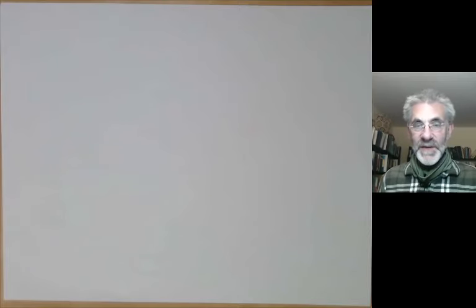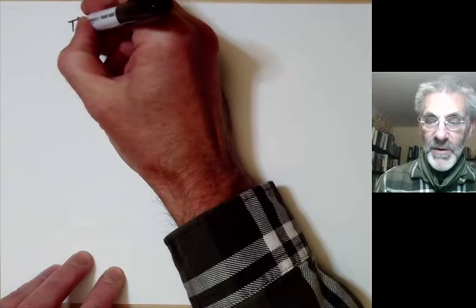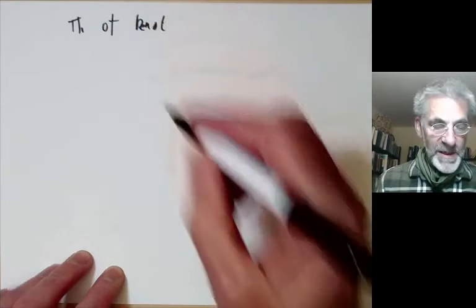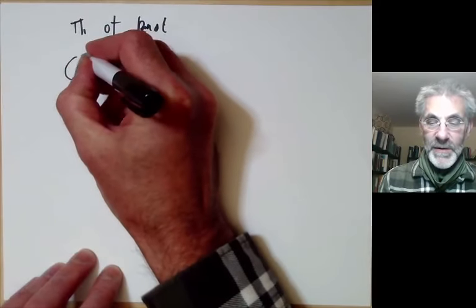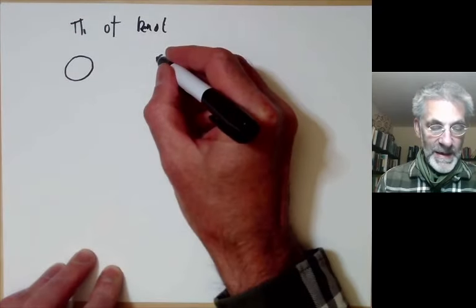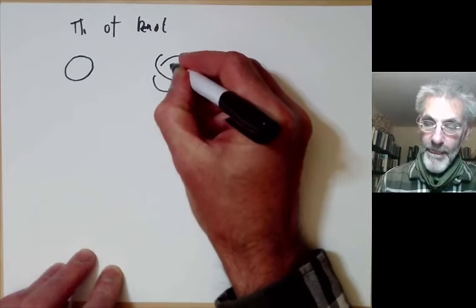This lecture is part of a series on algebraic topology and will be about the fundamental group of a knot. So if we look at a couple of knots, for example, we might have the trivial knot, just consisting of a loop that's not knotted at all, or we might have, for example, a trefoil knot looking like this.